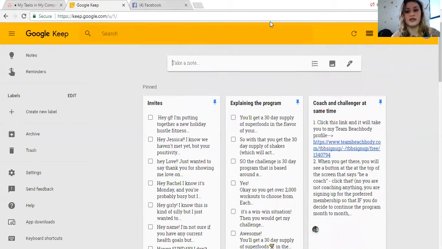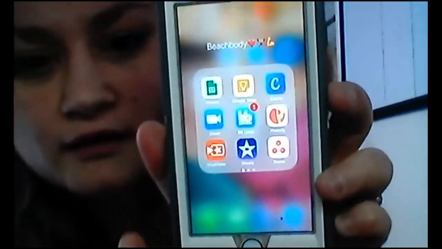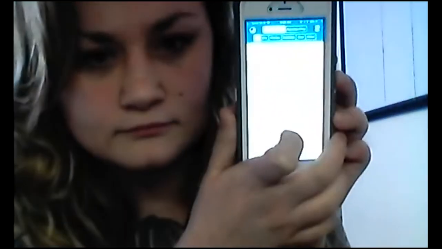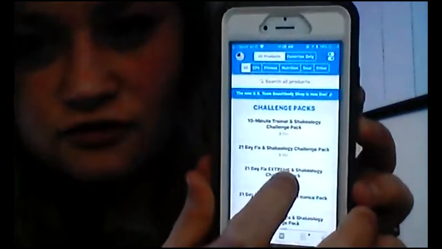And then what I don't have pulled up on my computer is BB Links. So Beachbody Links, there's an app in your store, whether you have an Android or iPhone. It's called BB Links, and it's basically just a quick way to look up anything that someone wants to buy, whether it be a challenge pack, pre-workout, whatever it is.